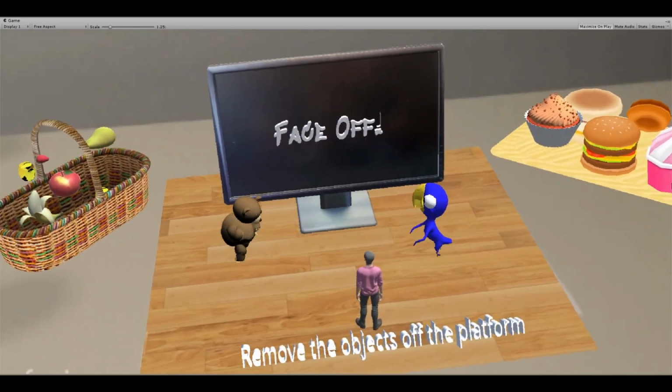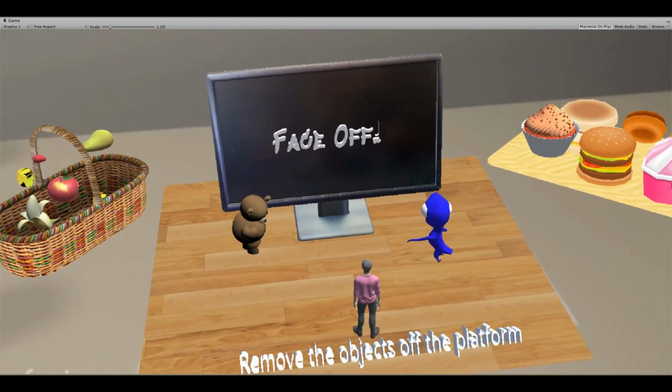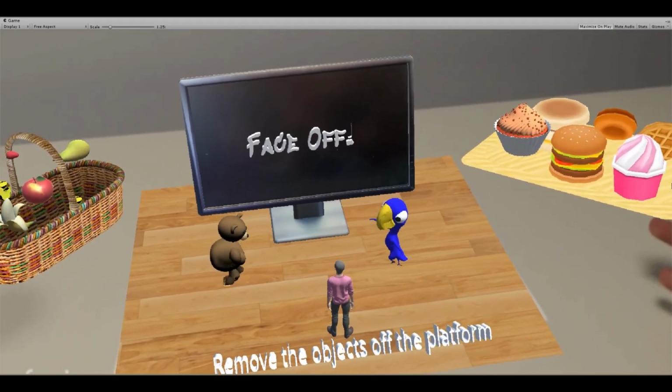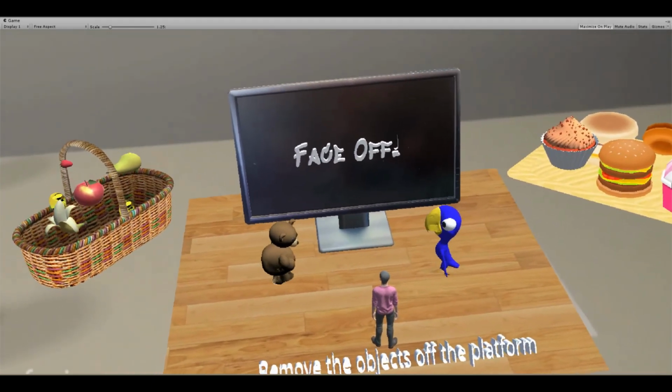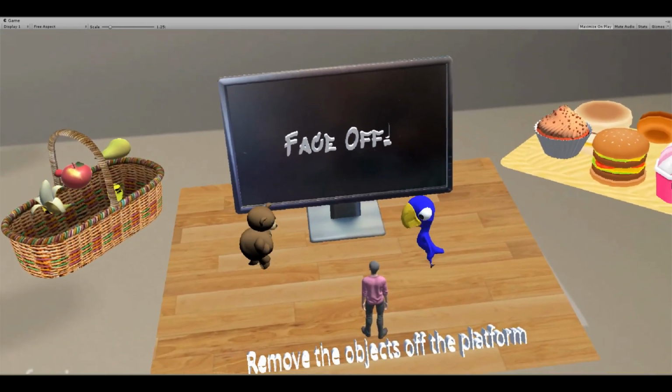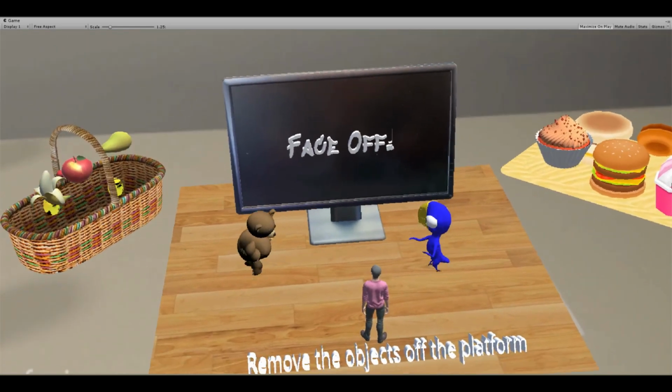As you guys have seen, the parrot is on the Fruit Loop side and the bear is on the side of Coca Cola. There is junk food on one side and healthy fruits on the other, and these guys are just having a dance battle.